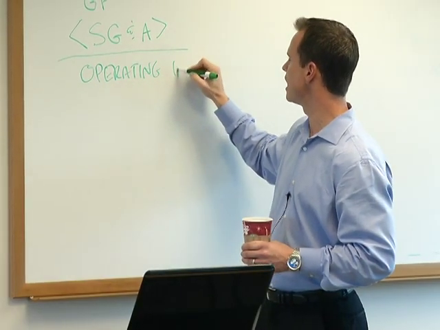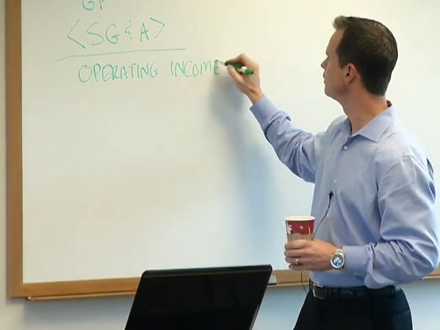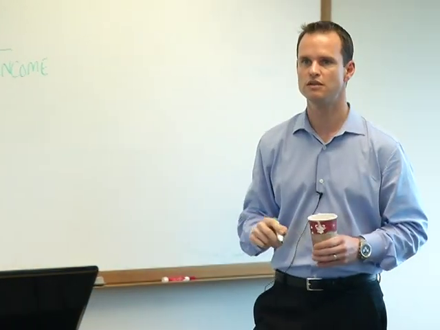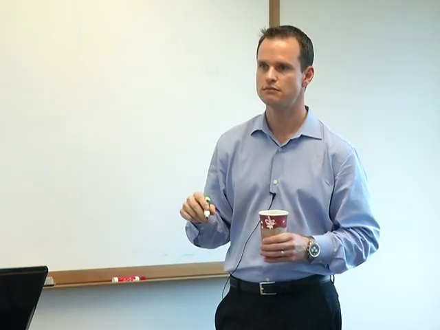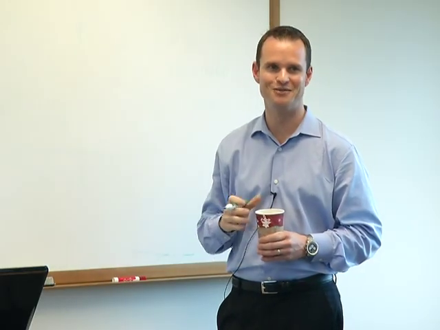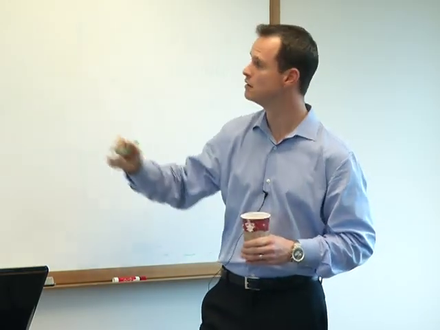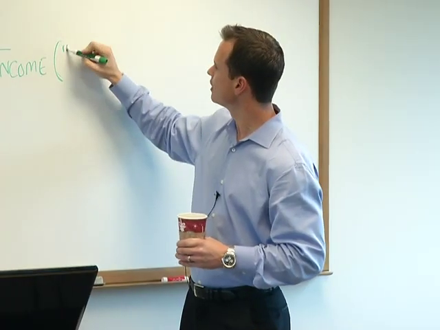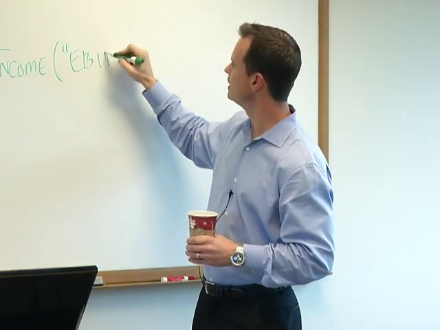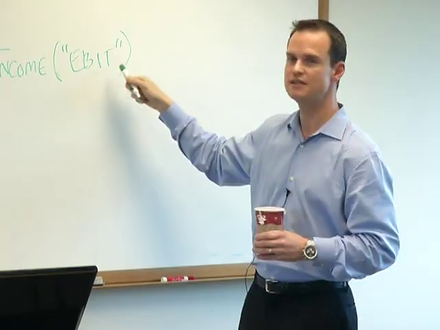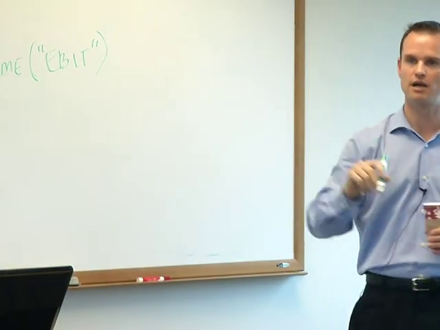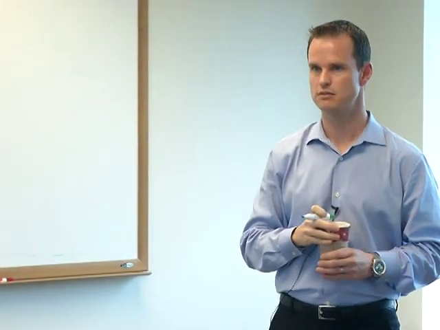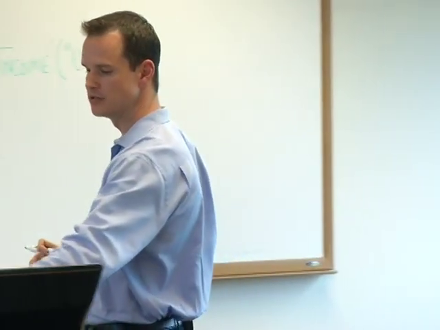It's another way of saying operating income. It's an abbreviation for that. Not OI. There's another abbreviation we use. EBIT. Operating income is synonymous with something we call EBIT, earnings before interest and taxes. Really important concept in finance. All right, the income that the company has generated from its operations.